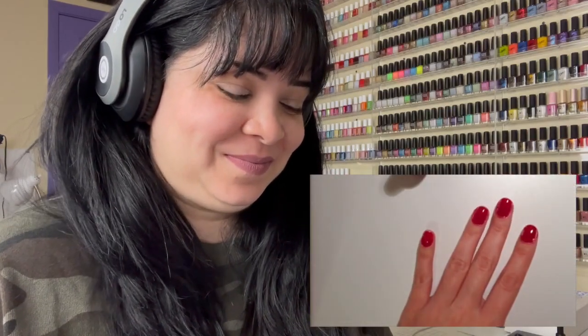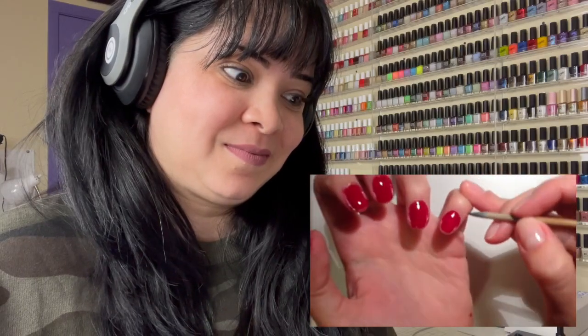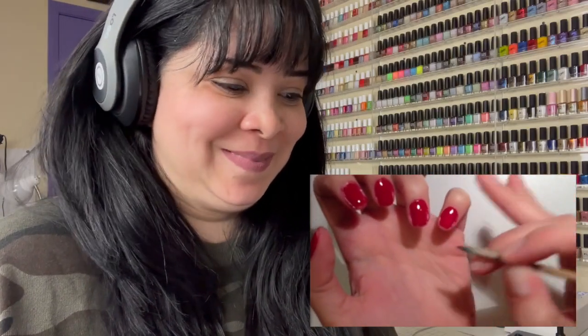You guys, painting your nails for me is supposed to be relaxing and taking away anxiety, but this is giving me anxiety. Like, on that pinky, she literally just went right at the cuticle, and why? Why? Oh man. Let's see how much more of this we can get through. It's the first coat, so it doesn't need to be super perfect. The second coat needs to be a little better.